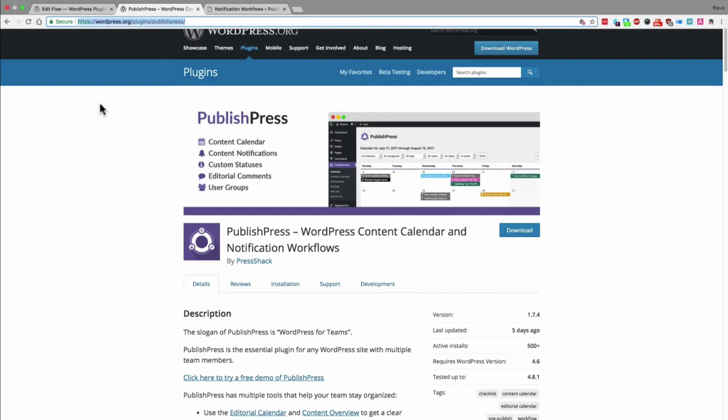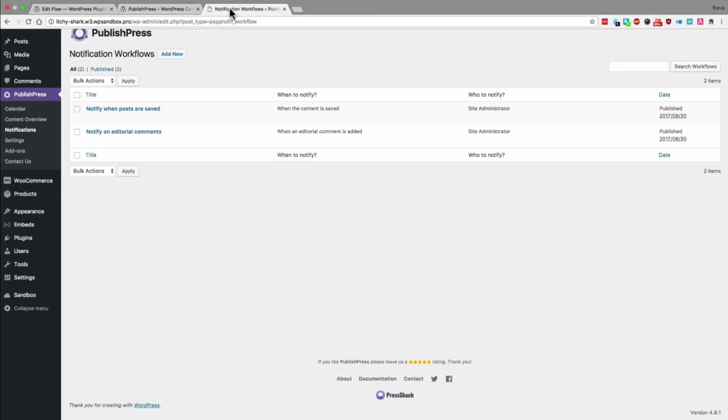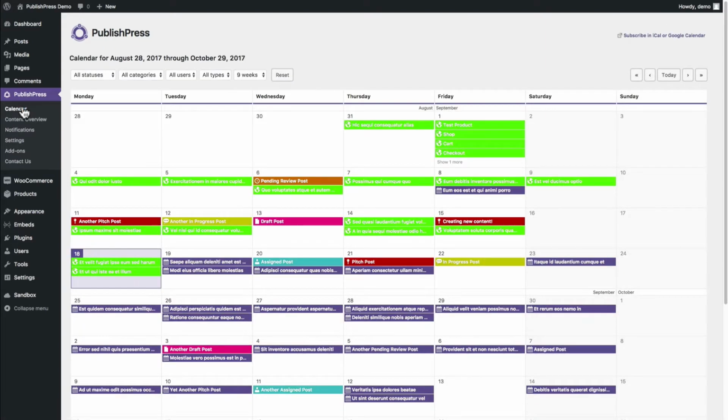You would have seen us introduce a plugin called WordPress, which is a really useful plugin for WordPress teams to get organized, to customize their workflows, and to keep on top of a busy site. WordPress is a fork of the popular but really pretty old plugin called EditFlow that's been around for many years now. So we took a look at the calendar, which is big and beautiful and allows you to organize your WordPress content, in the previous video.